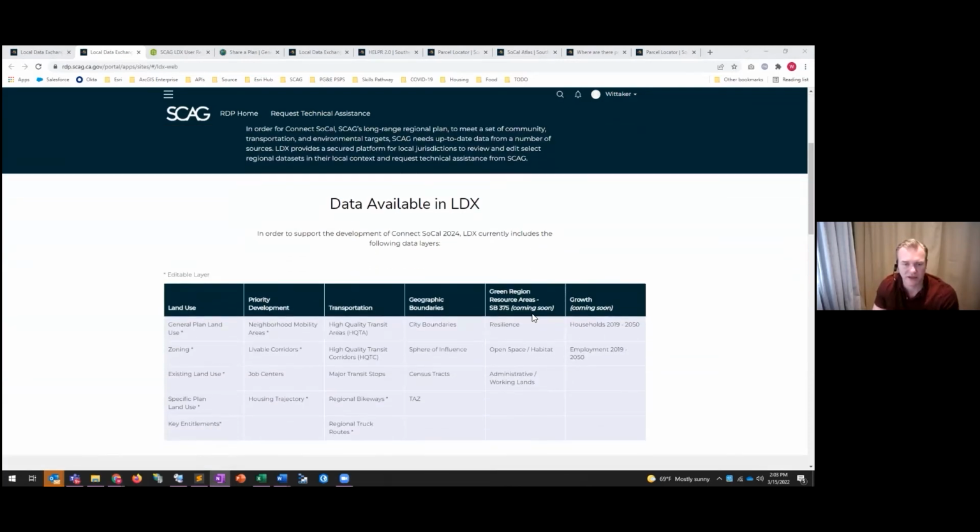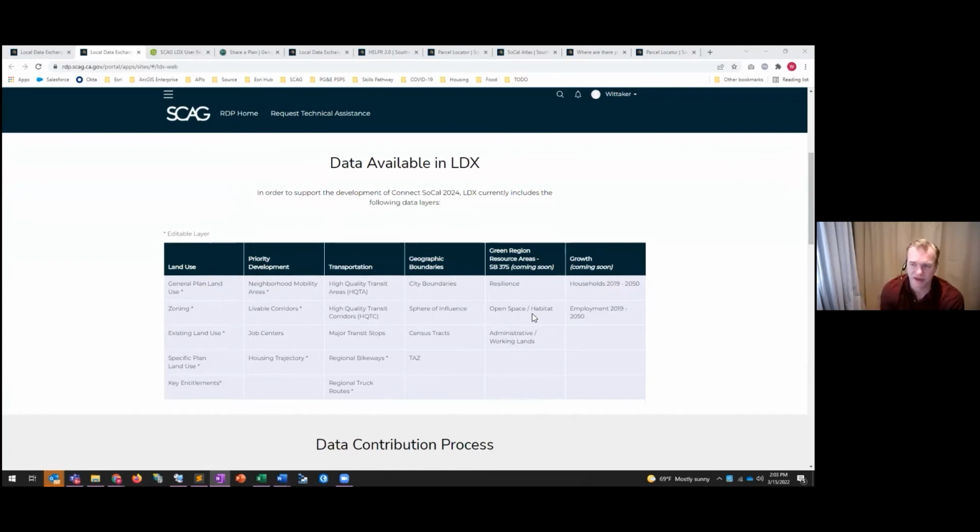Scrolling down a little bit, here we can learn a little bit more about the data. Kevin, I believe, already touched on a lot of this. I won't go through it, but you can see the different areas. These first four columns, which include 18 or 19 data sets, depending on how you measure it, since I think we have bikeways split into two, are the data sets that are available right now through the regional data platform.